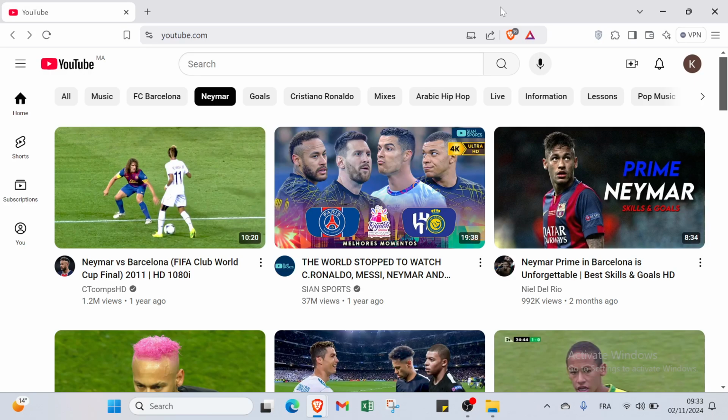The first step that you have to do is open your browser and go to youtube.com. This is the homepage, as you can see. Firstly, all you have to do is create an account on YouTube by linking your information, such as your email address and your password, and you get started. You don't have to do that if you already have an email address. You just link your email address, use the Google option, continue with Google, and you get started.